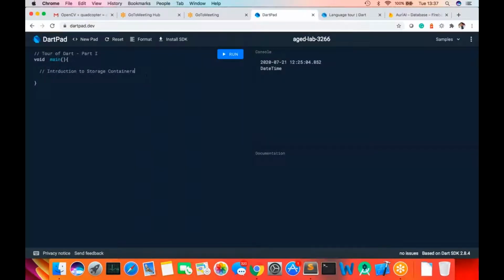So in the introduction to storage containers in Dart, we need to understand that storage containers will hold data for us in the program.